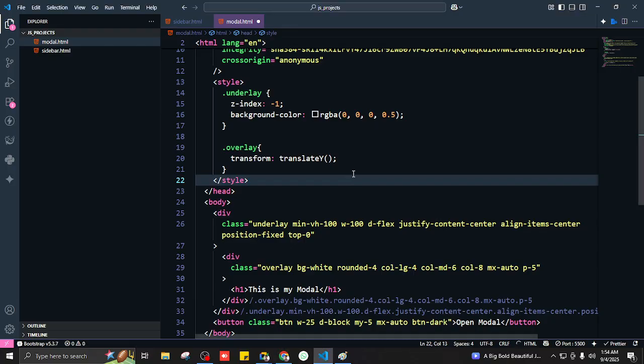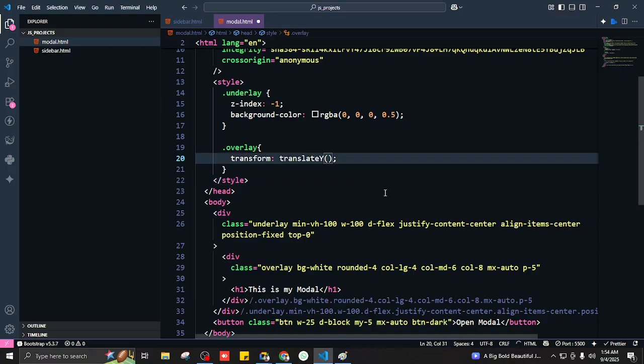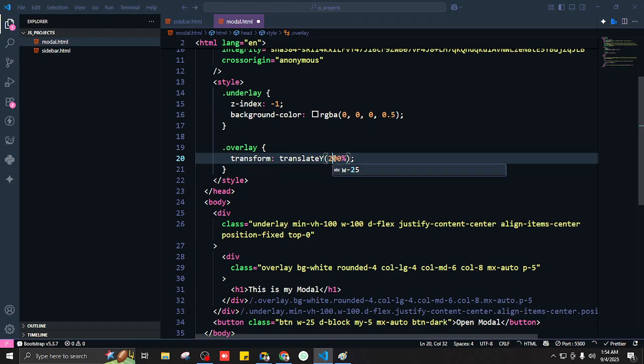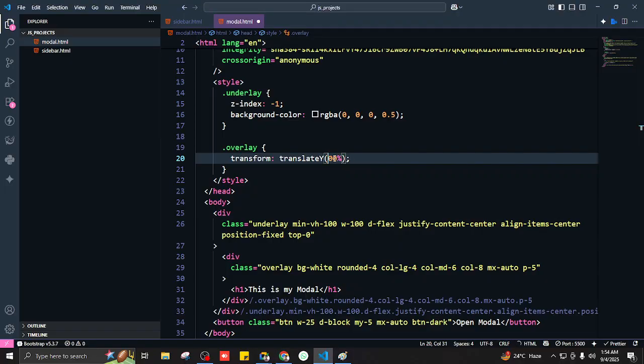If I were to say, let's say 100%, it's going to go down a bit, but it'll only go down as much as this one has the height. Okay, transformation is always relevant to its own self. So 100% would mean the height of this model and add it to push it downwards. Okay, we want it to go more down, so let's say maybe 200%. It's still not going to go outside the screen. 400%, yeah, now it's outside of the screen.